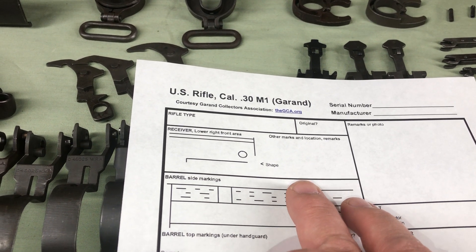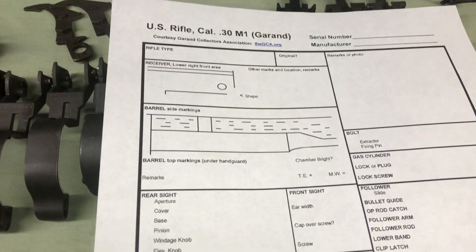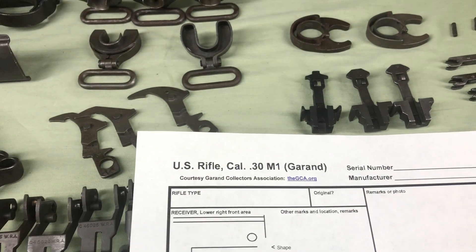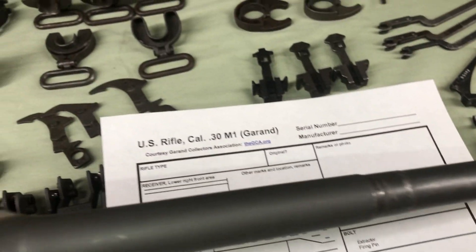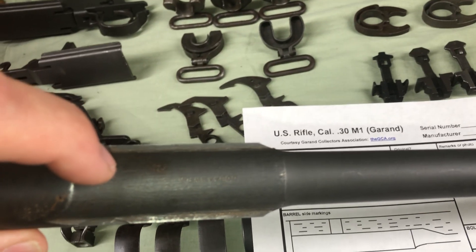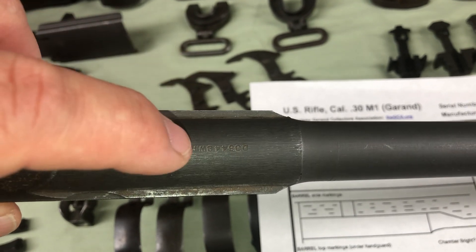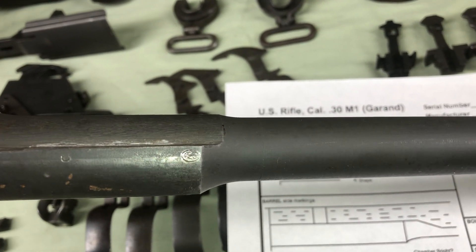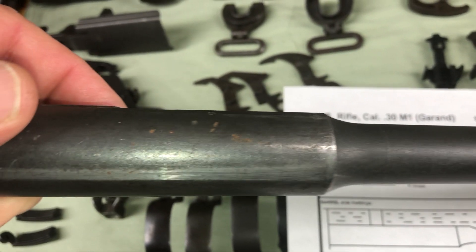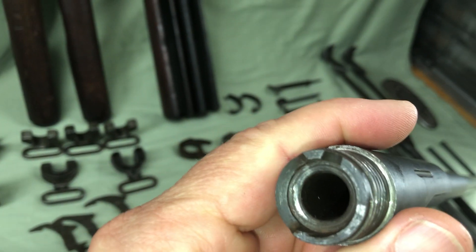We just talked about throat erosion and muzzle wear - do everything with the bore clean, then take your measurements. I use the CMP gauges. If you can take the rear handguard off, go ahead. If it's an original gun, I would leave it alone. There are markings on the top for part numbers. Also denote if it's readable from the left side or the right side of the rifle - yes, they do change. Get all the marks: punch marks, commercial proof, WP in the oval. Look for any other marks. Are there hieroglyphics? Is the chamber in the white?